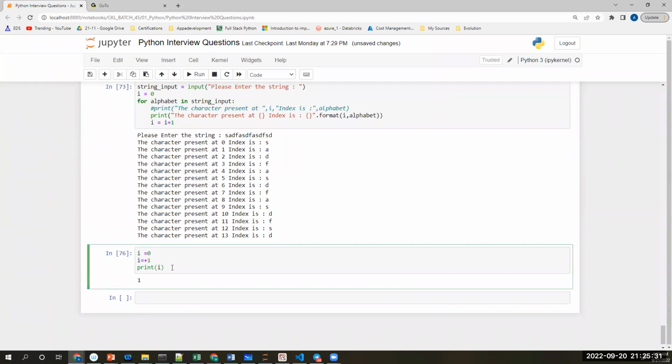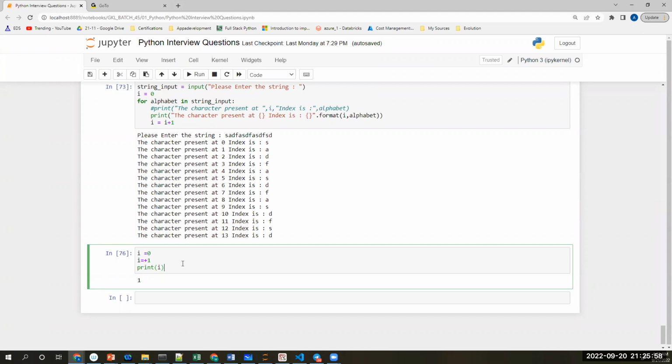We can use, just for I in range of length of string input, and we can print, right? Yes, you can do indexing. Yes, but the number of lines of code is increasing. I just did for I, indent, and printed the index value and the input of I. That's it.